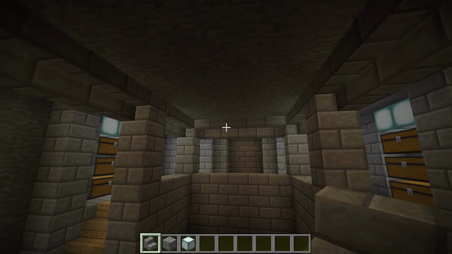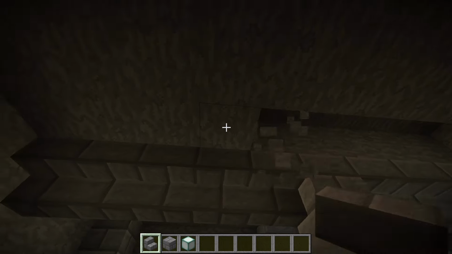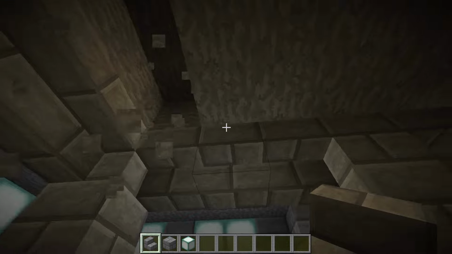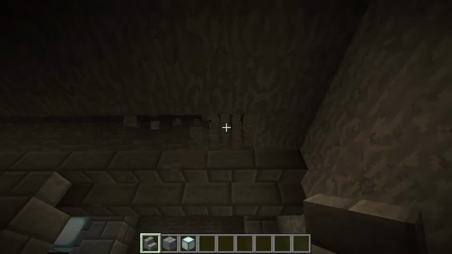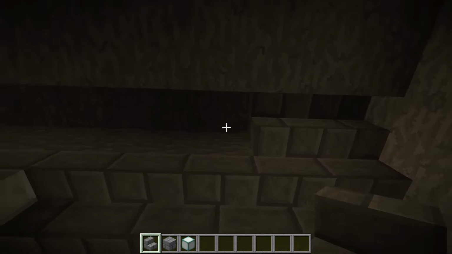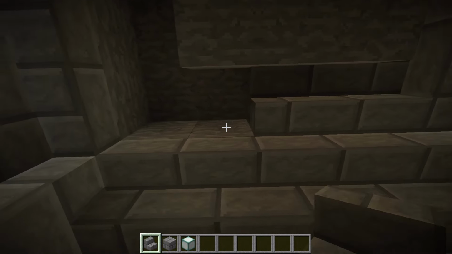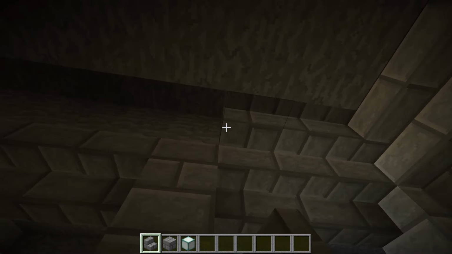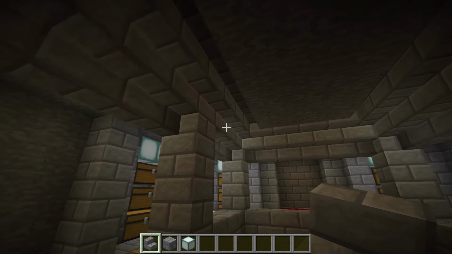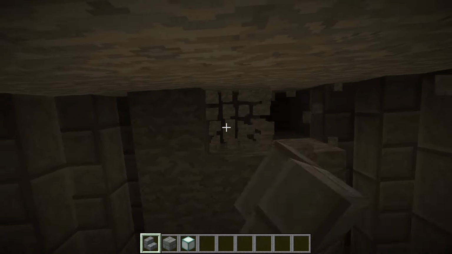Now remove a layer of stone blocks in the ceiling in front of the upside down stairs we just placed. And then fill in the space we removed with the upside down stone brick stairs as well. Next, remove 2 layers of the ceiling section between the upside down stairs and fill in the top layer with stone bricks.